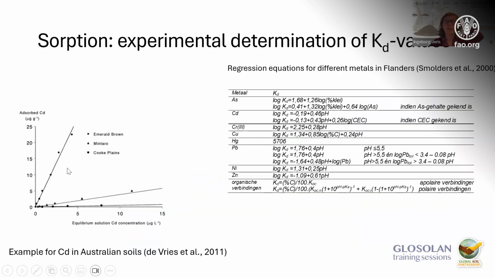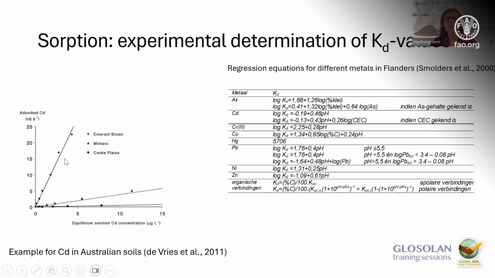But just some examples to make it a bit more concrete. So sorption is usually an experimental determination. Here to the left, you can see some points for 3 different soils. So the symbols are 3 different soils. And you can see that for each soil, if you make a graph of the liquid concentration and the concentration on the solid, the sorbed concentration for cadmium in this case, you really nicely see linear isotherms. So in this case, the linear isotherm is a very good representation of what you see here.